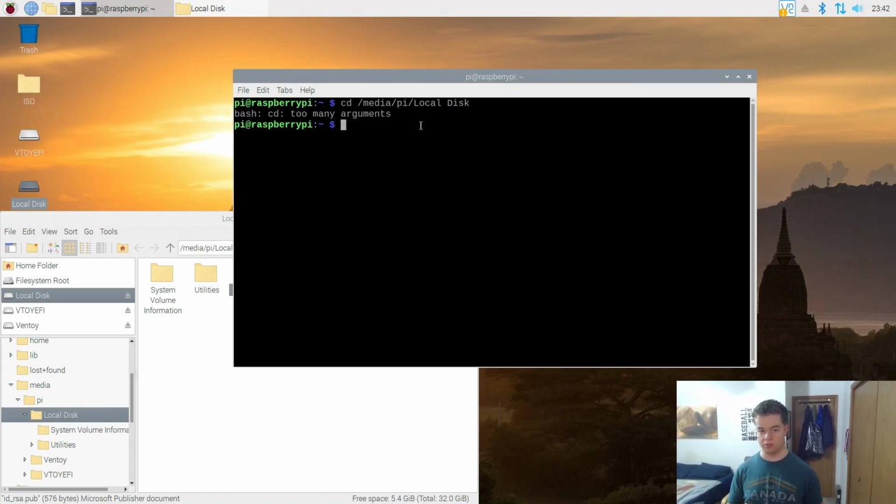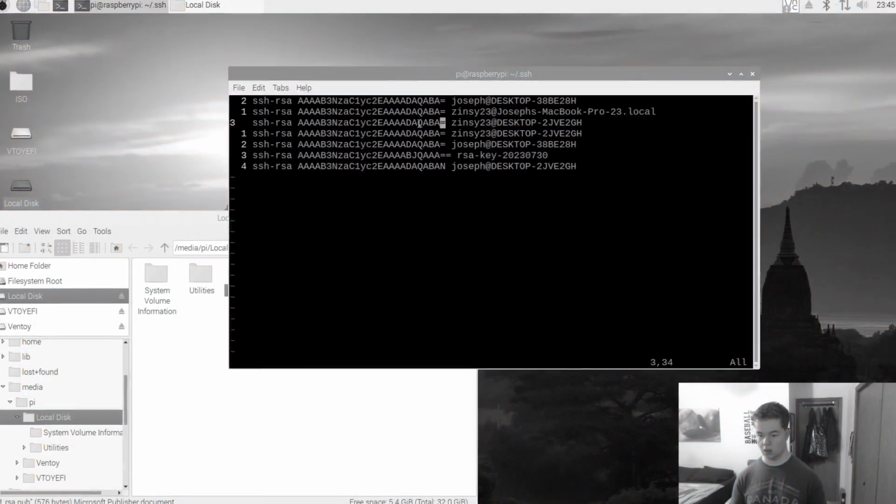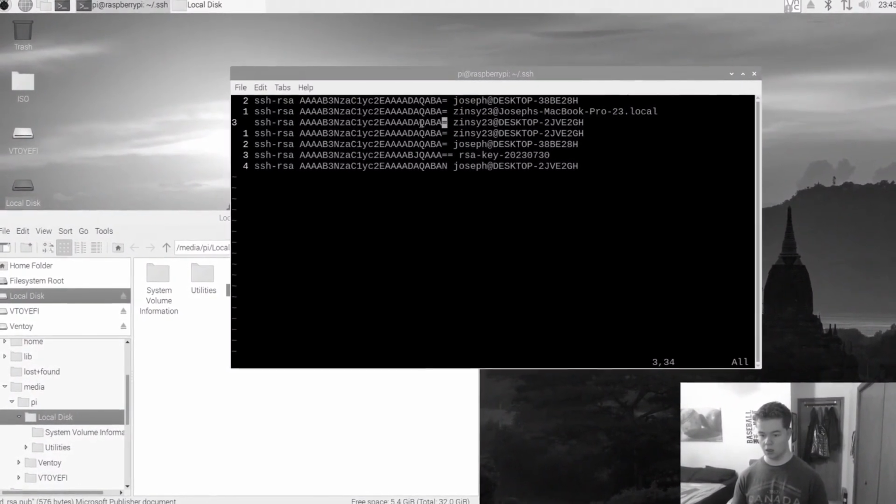My mouse glitches out sometimes, so I'm going to copy that and we're going to go into that directory. I want to just go to where it is, and there's a space in there, so that's why that didn't work. Actually, I'm going to go into the .ssh folder, and then what I'm going to do is cat the file that I just copied to it, the id_rsa.pub, and I'm going to append that to authorized_keys, and then that adds a host key. In case you didn't know, I'm using tab to autofill when you see a bunch of text auto-completing at one time.